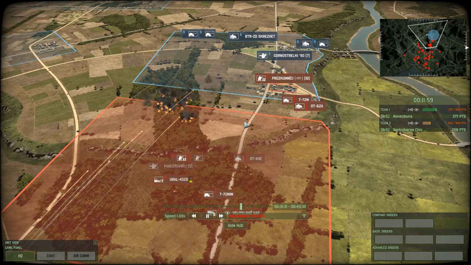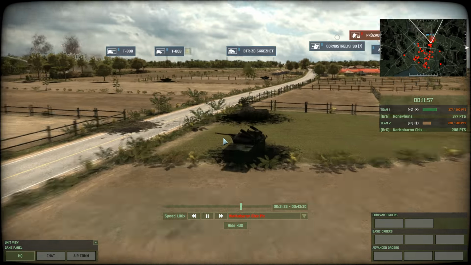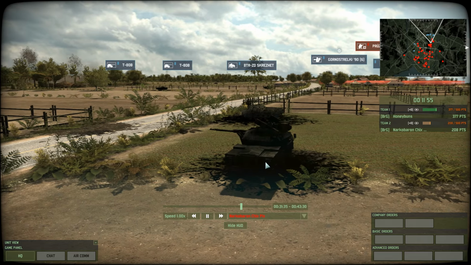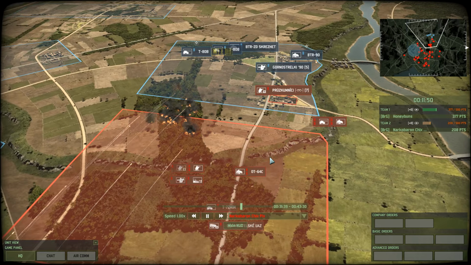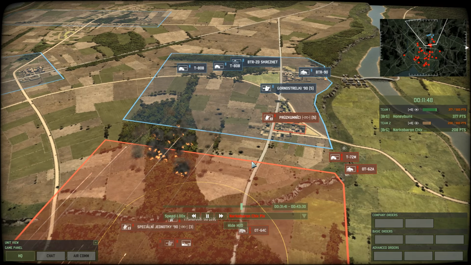And unfortunately, I didn't highlight it, but his Strop 2, you can still see it here, died after a VDV squad from over here took a shot at it. And once again, he's left without any kind of AA.